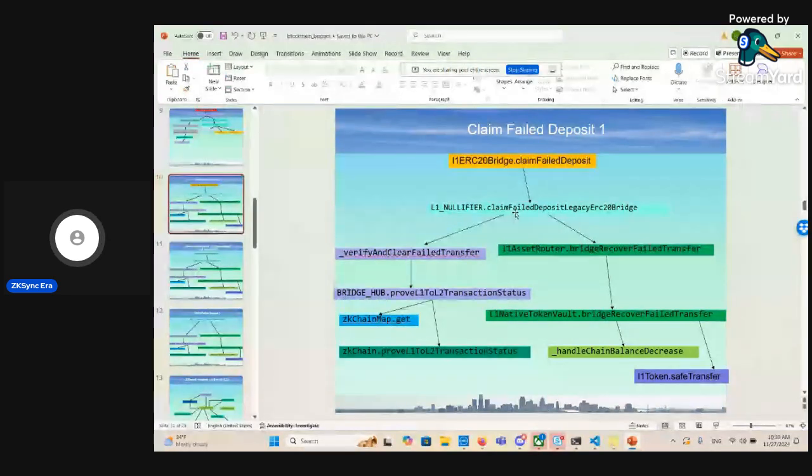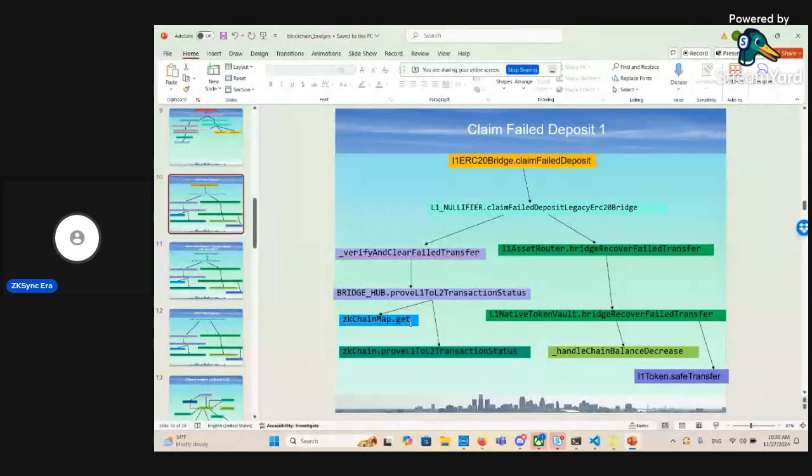So claim failed deposit legacy ERC20 bridge is going to be called. As the name suggests, this is only for claiming deposits that you deposited into the Era chain, okay? It consists of two branches, basically. The first branch makes sure the transaction indeed failed on L2.